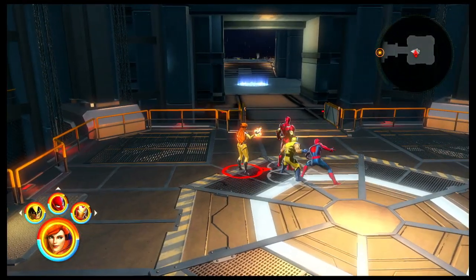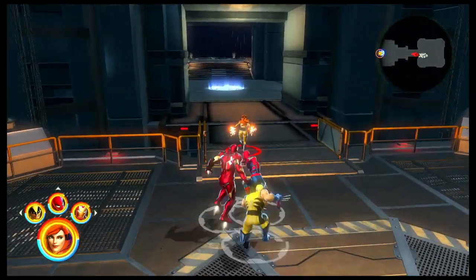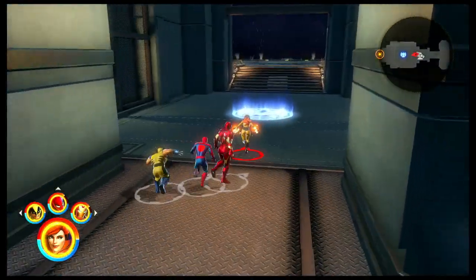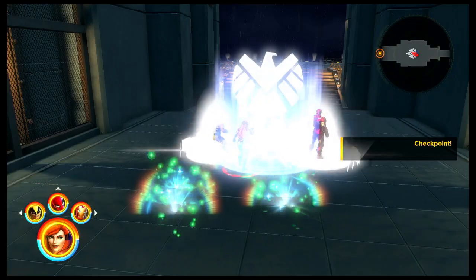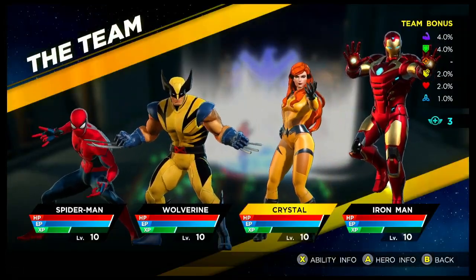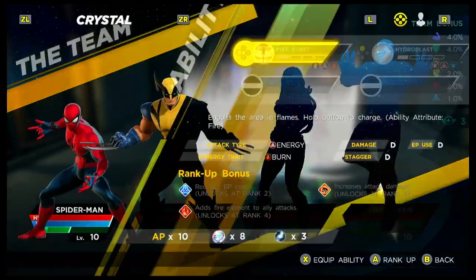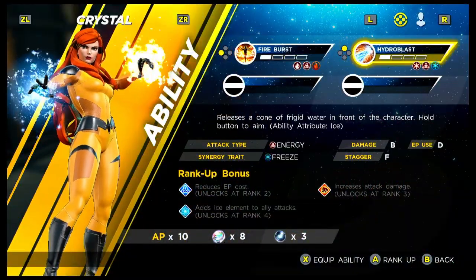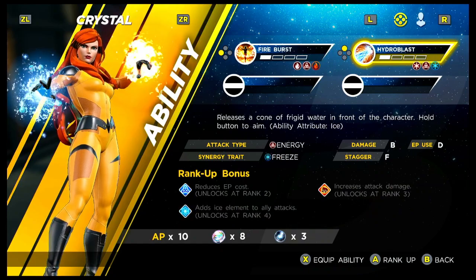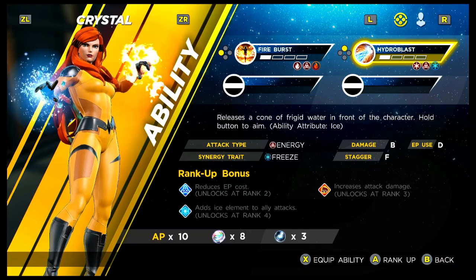I don't know, Spidey. I don't know, but Crystal unlocked a new ability. Anyway, we can maybe check it out here real quick. Here you go. Crystal has a new ability called Hydro Blast, and that is release a cone of frigid water in front of the character. Hold the button to aim. All right, cool.